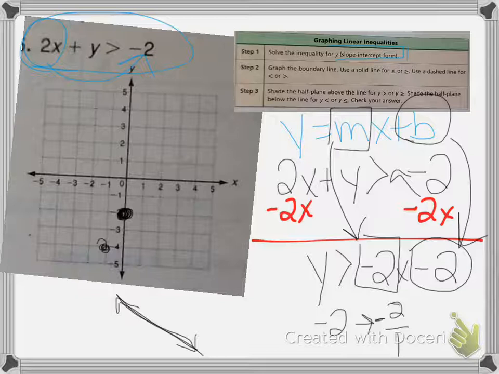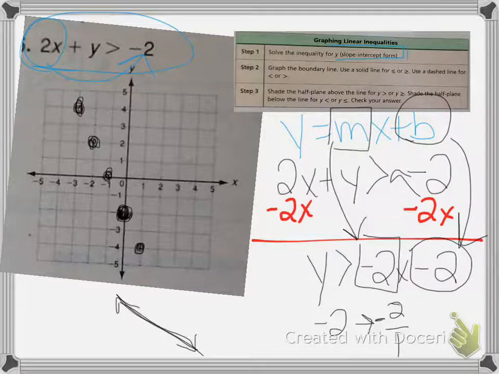Oh, by chance I'm making a positive slope. Look at that, that means I did it wrong. That's where you need to check yourself. Always look at your slope. If you're not sure which way to go, draw your dots, draw your line. If it doesn't come out to the right slope, then you know you did it the wrong way. So I need to go down 2, right 1, and I can go up 2, left 1, up 2, left 1, up 2, left 1. Now I have my line.